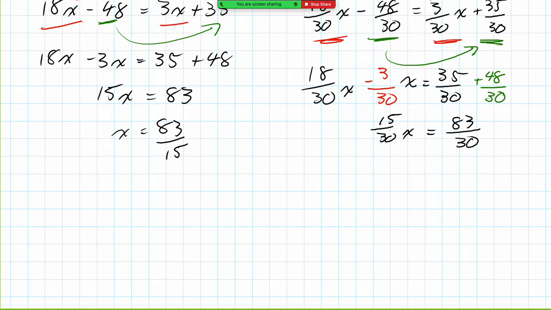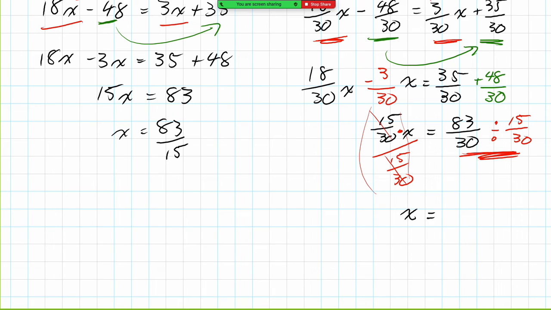Now to isolate for x, we have a fraction here. So technically, to divide by a fraction, if I were to say, well, you know what, this is technically multiplied by x, so I should divide by 15 over 30. I'm going to write it like this. So let's divide by 15 over 30. When we write fractions divided by fractions that look like fractions, like this version here, they're stacked on top of each other, it's difficult to see. It's a little easier to see this because there's a little trick with our fraction rules. Luckily on the left-hand side, that eliminates. That's why we did it, so we're left with just x.